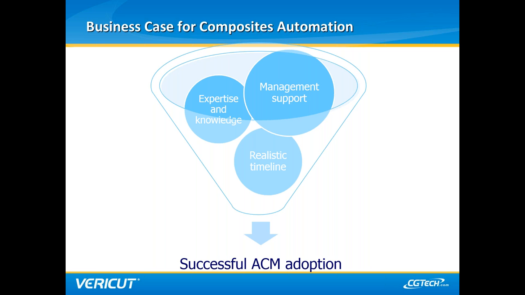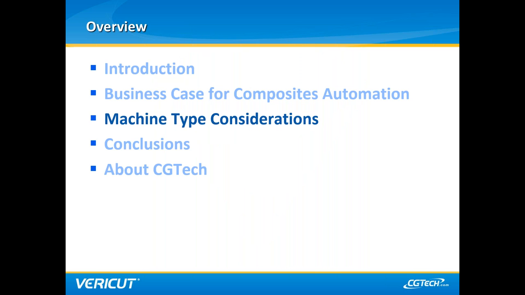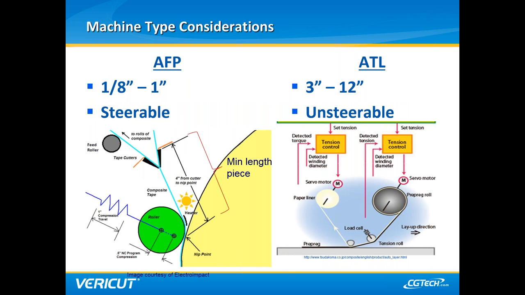A full account of expected costs, along with information from the machine tool builder about realistic part rates, can help potential ACM adopters determine if ACM is financially beneficial and aid in calculating meaningful ROI estimates. Now, we must discuss the different types of ACM. The most obvious difference between AFP and ATL is the width of material placed on the form, which directly affects the parts producible and the manufacturing edge. One caveat of AFP is a minimum length of piece that must be placed each time — the distance between the nip point and the tape cutter module — typically ranging between 4 and 12 inches.